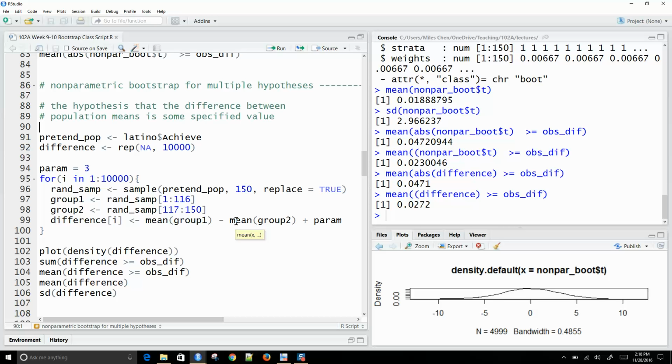But we might say, what if it's really only important if the effect size is 4 or greater? And we want to know, is 5.9 significantly different from an effect size of 4? We can ask questions like that.